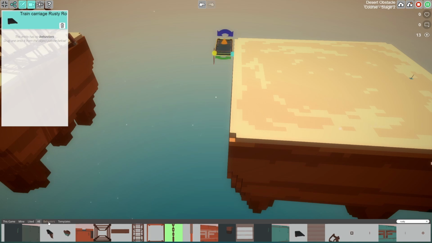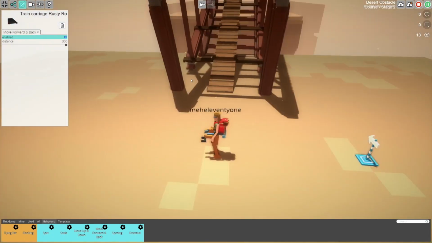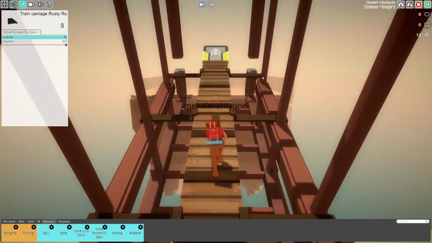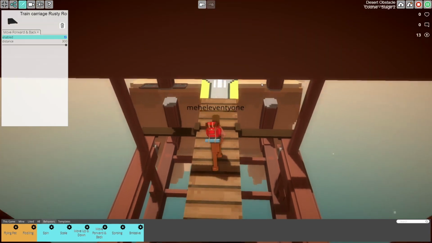And then I'm going to use a behavior on it. So I'm going to use the move forwards and backwards behavior. Drop it on it, and we can see it moves forwards and backwards a little bit just now. I want it to do as much as possible. So it's good to play with these things whilst the game is running, because it lets you see visually what you're doing and adjust them and so forth. And so if we go back into the game playing, we now have our full problem for the player set up. We just need to make sure it's actually possible to time this.